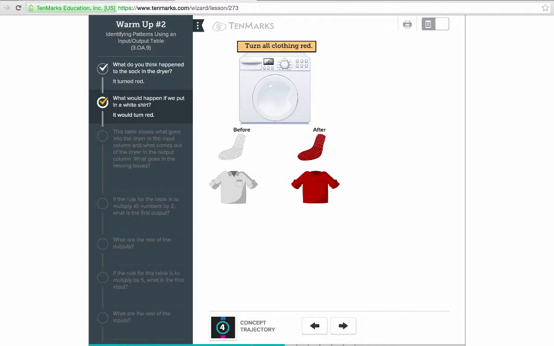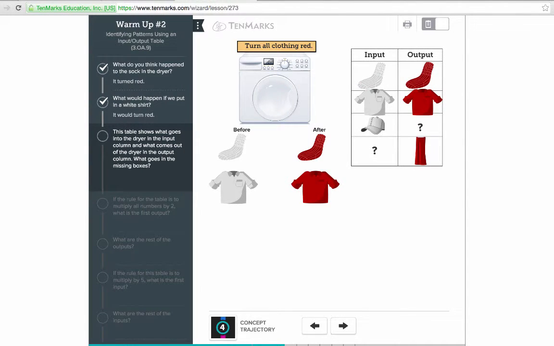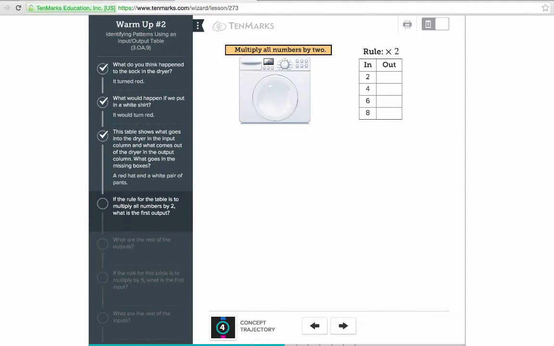As I look through the questions, first, notice how the questions are scaffolded to build conceptual knowledge. Before introducing the input-output table, Teach introduces the concept of a pattern and then demonstrates visual ways that you can present the information, and then finally starts to build the concept of an input-output table. Teachers can differentiate their instruction to fit the needs of their class by choosing which questions they want to ask students instead of going through the whole warm-up item verbatim.